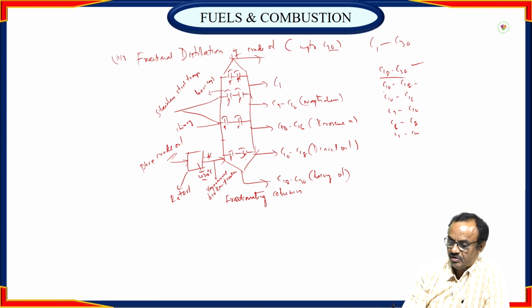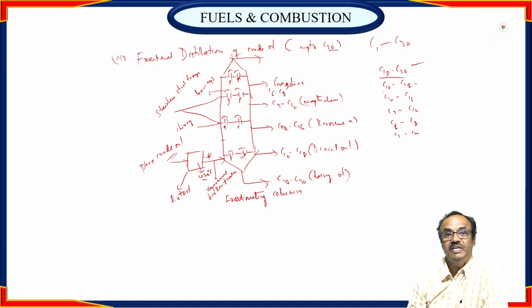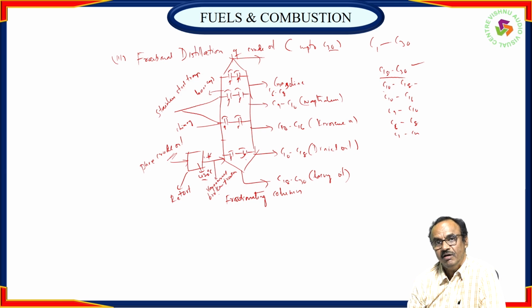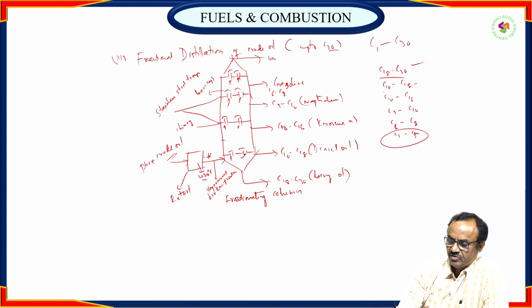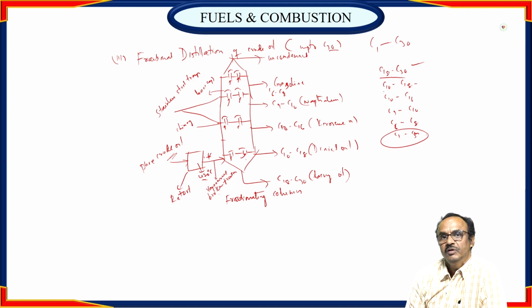Now a very important product, gasoline. The chain length of gasoline is C6 to C8, up to C8 maximum. Hexene, heptane, octane, heptene, heptyne, like that, saturated and unsaturated carbons. The last one, the lightest, composed of C1 to C5, is uncondensed gas. It remains as gas since it is very light, having low molecular weight, up to pentane, with chain length up to 5 carbons. It may be butane, propane, like this.